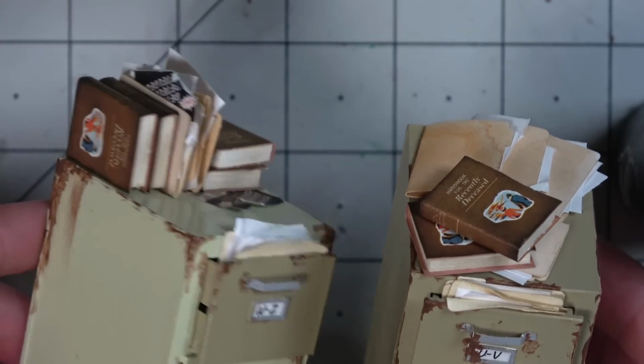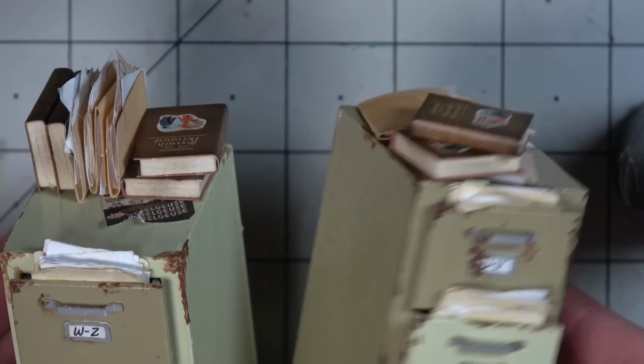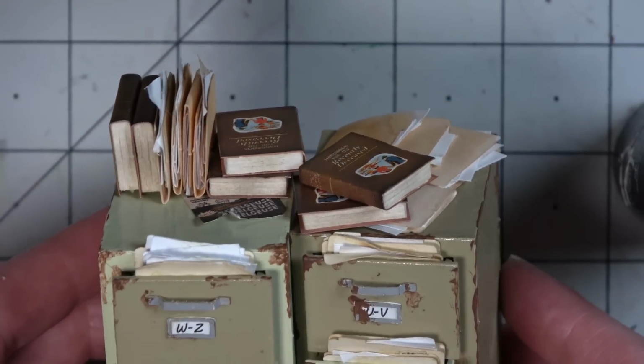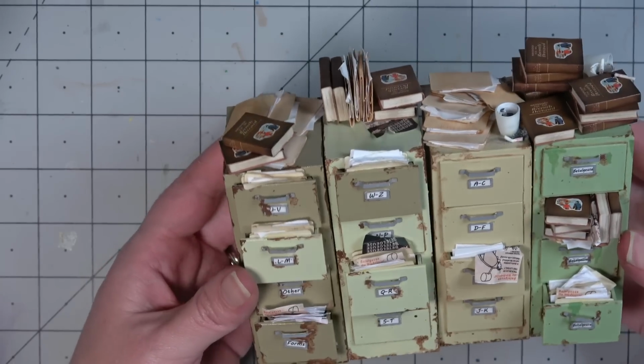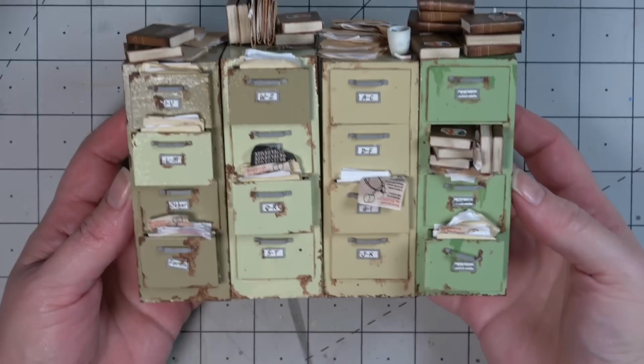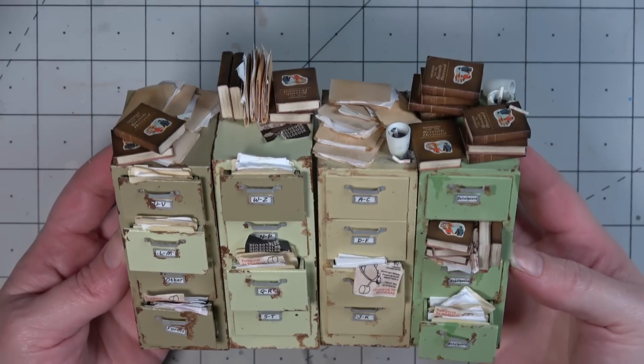This is how the top of my other 2 cabinets came out. I did one with vertical files and another one with horizontal files laying down, both with a mixture of folders and books. And all together, I think they make quite a mess. A fun mess, however. I really enjoy looking at these.